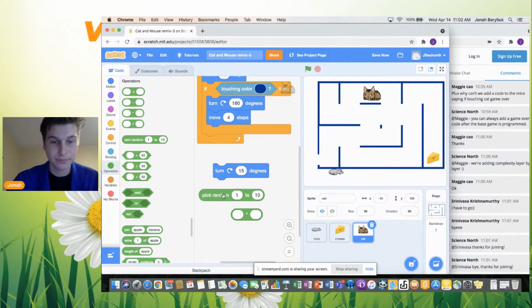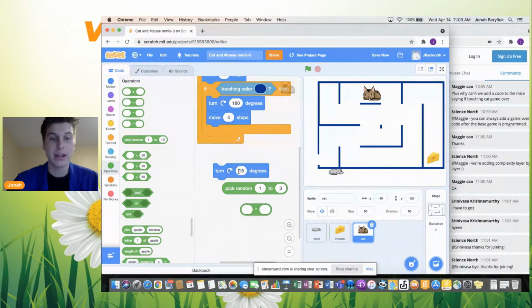So what we're going to do here is pick between random number 1 to random number 3. I'll explain that in just a second. Put number 1 to 3. So when we're playing this game, Scratch will pick a random number between 1 and 3 for us. Once you've added those numbers in, you're going to grab this pick random block and insert it into the multiplication. We're going to put it on this left circle here. Again, all of these spots are rounded so they can go inside one another.